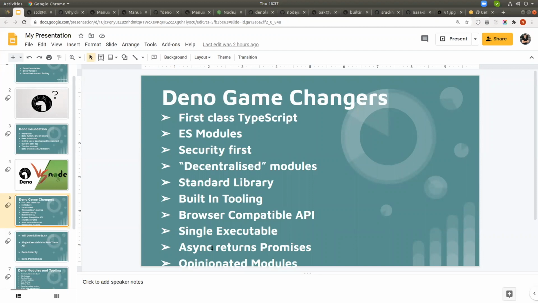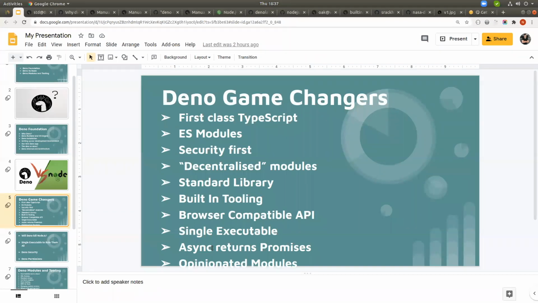All we need to do is use a .ts file, and if you want to use plain JavaScript, you just use a .js file. It's nice and easy, right? We don't need to set up anything like in Node, where you need to install some npm package to get TypeScript specific support.